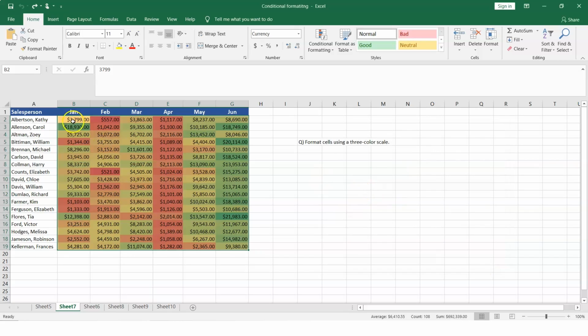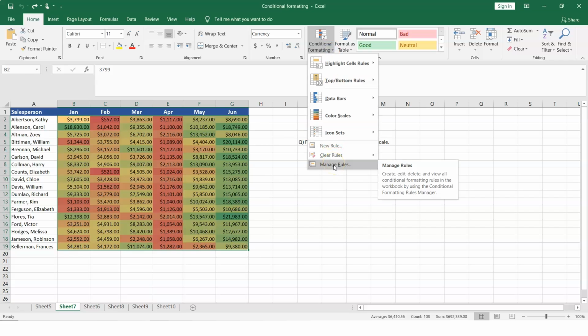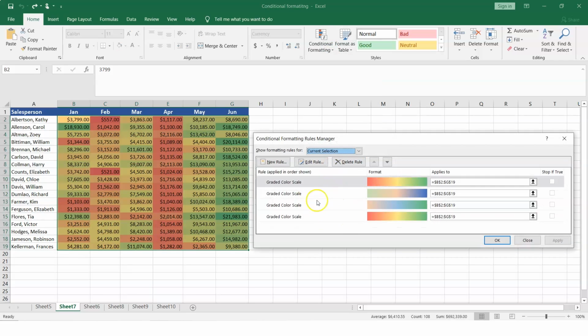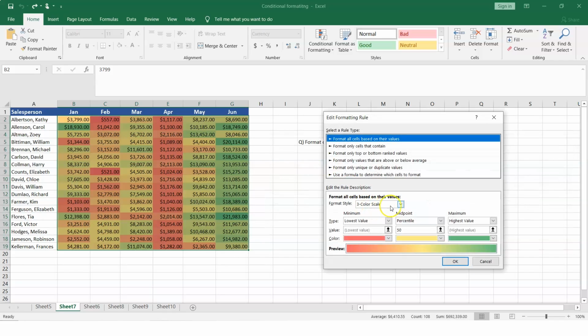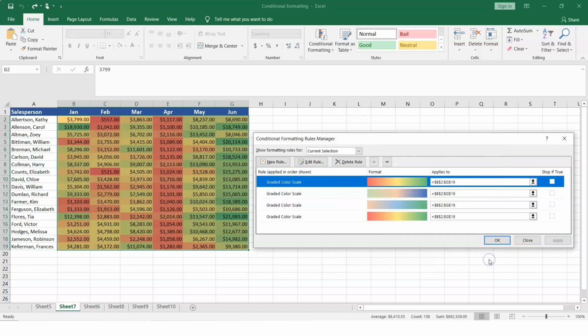Now what I will do is I will select this, and let me show you the rule which I have. For example, I can go into manage rules, and if you see here, there are certain rules which have been specified. Now what does that mean? You would want to specify a 3-color scale. For example, if I look at my first rule, it tells me that I'm choosing a 3-color scale. I can choose lowest value, percentile, and highest value, and that basically will select the cells based on their values. So what we could have done is I can basically use one of these values.